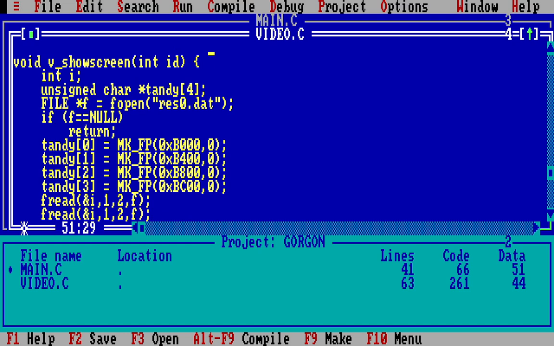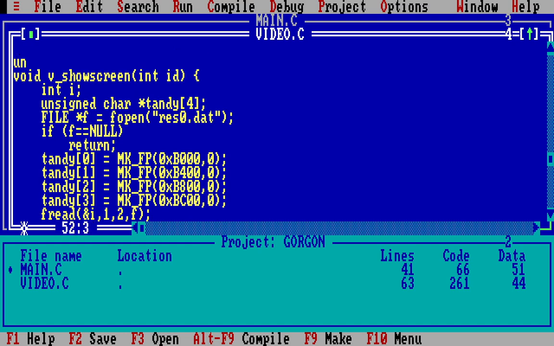So I'm going to need a static variable, which is char, and I need this to be 32K. Let's call it vBuffer, and we'll call it 32,000.